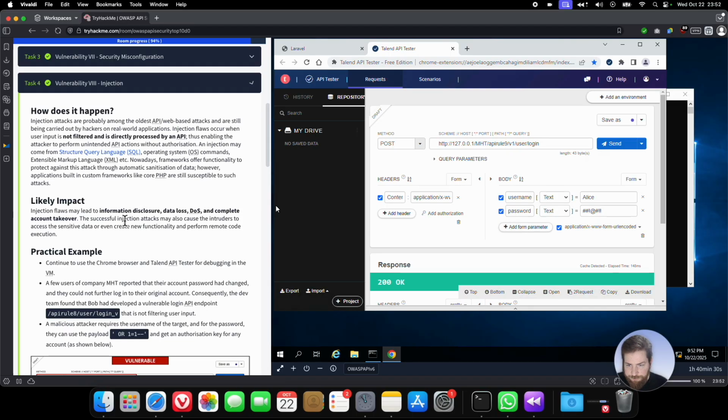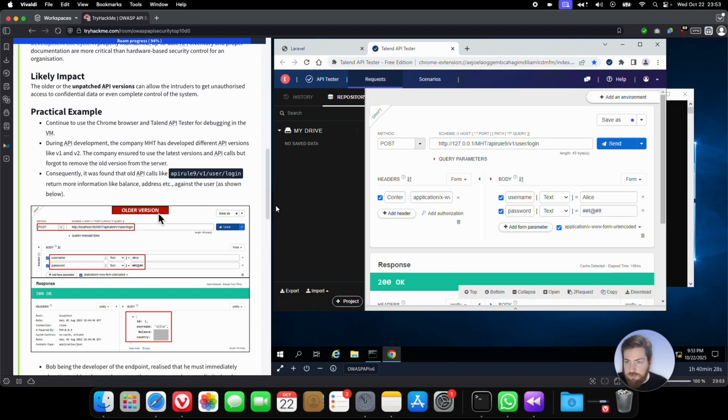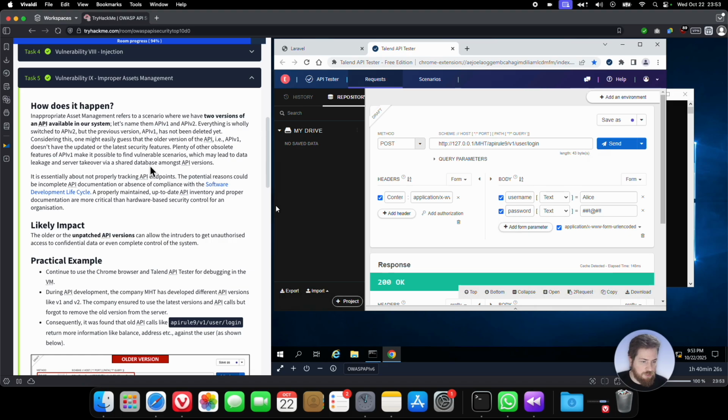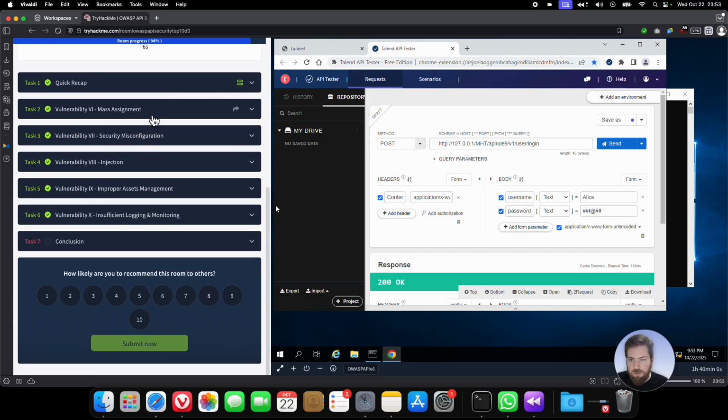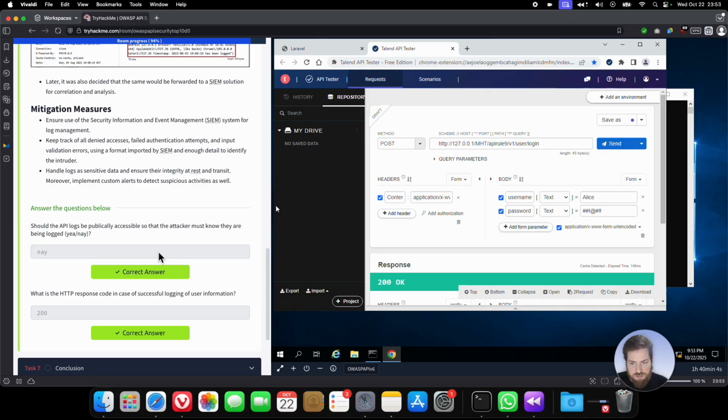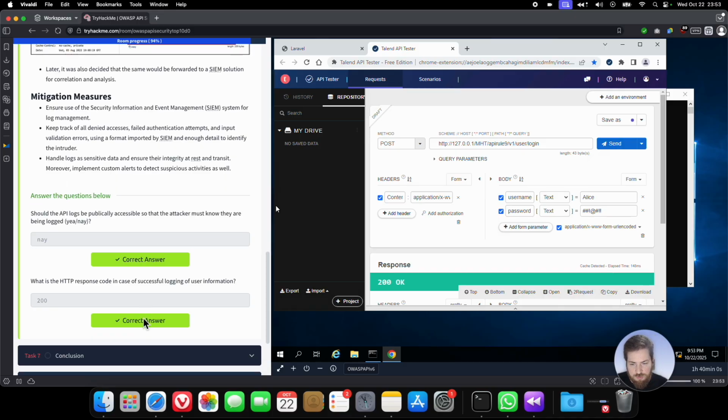Then we had some other where I think this was the one with different versions. So we use an old version of the API that is still available on the API server, on the computer. Perhaps they're using version 2, version 3, whatever. But this old version could have vulnerabilities that hackers can still access when you still run that old software or when you still expose that old version on the internet. And then simply some questions about logging, that you don't want to show your logs to the internet, right? It's not something you want to show.